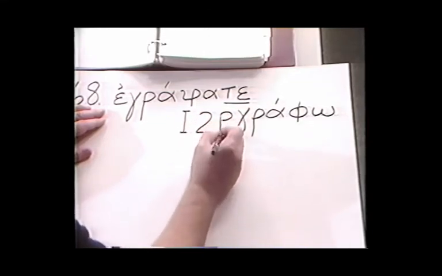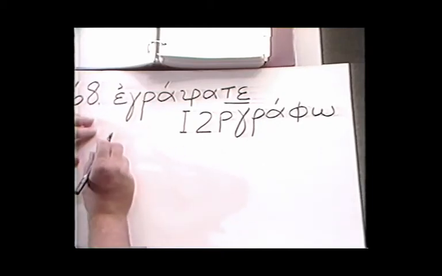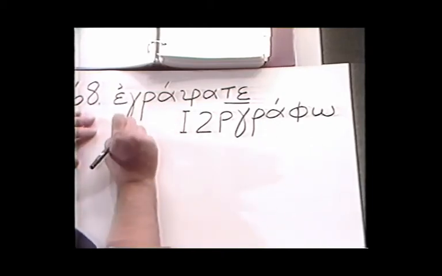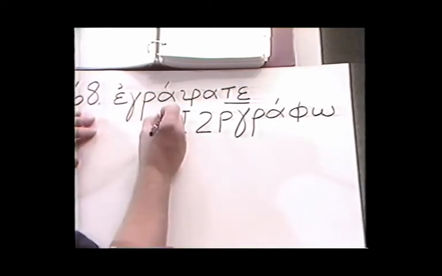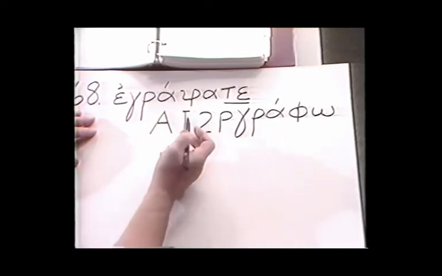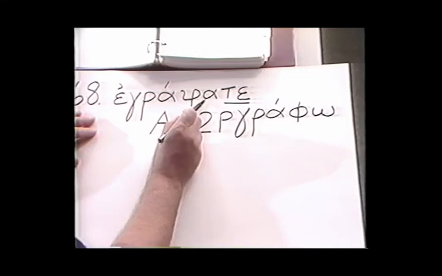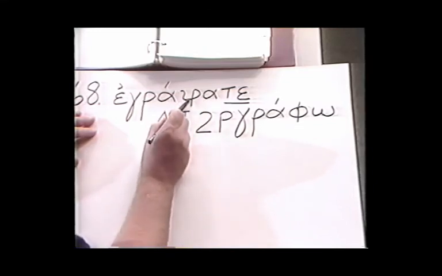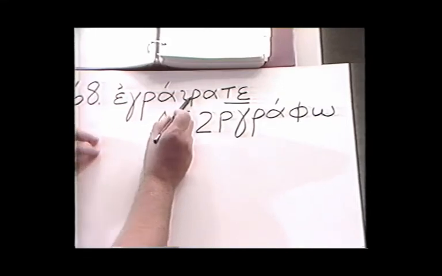Go to the back part of the verb and identify your ending te, second person plural. Is that an active ending or a middle passive ending? It's an active ending. That's all we have learned so far. We look in front of the ending and we see an alpha connecting vowel. And then in front of that we see a psi. I wonder what's happened here.